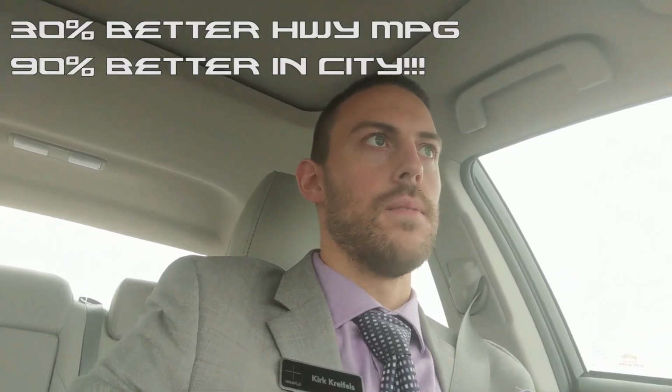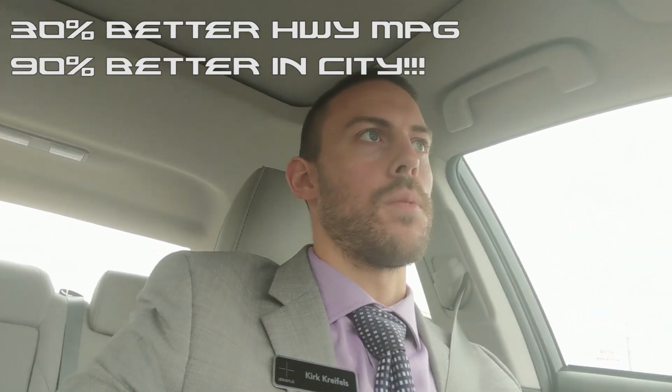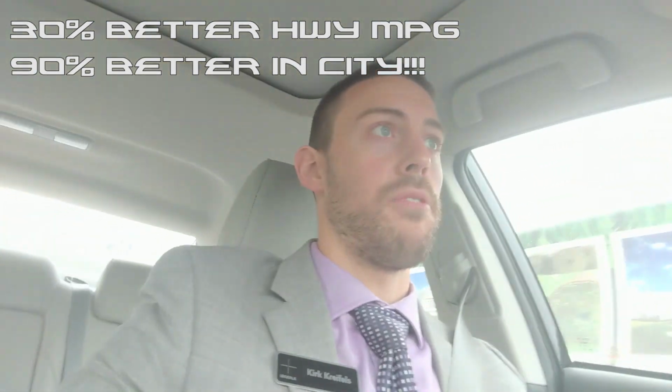This car has good power. I don't think I would want or need any more power in this. If I was getting the Avalon again or an ES, it would be the hybrid, no doubt. You get about 60% better fuel economy, which is just crazy, and that's in the city. On the highway, it's probably more like 20 to 30% better, but that's still really, really good for a sedan.